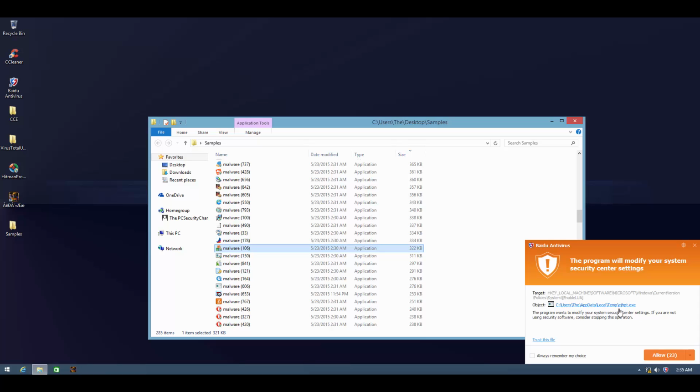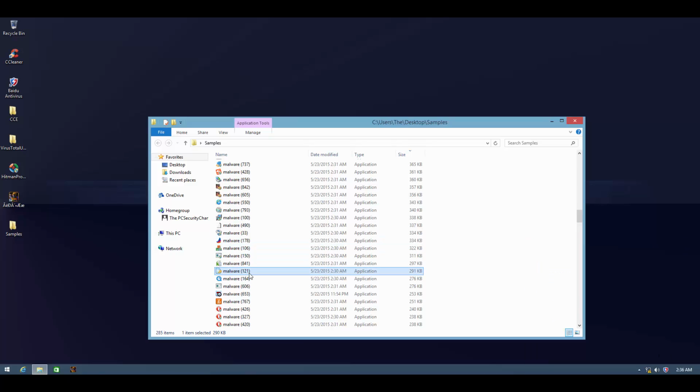Anyone who's experienced enough can know this is malware, but the program apparently doesn't, because it's telling me to allow it. And that's automatically applied after a few seconds. So even if I don't do anything or I just leave the computer running, it is going to allow it. That is definitely something I'm not happy with.